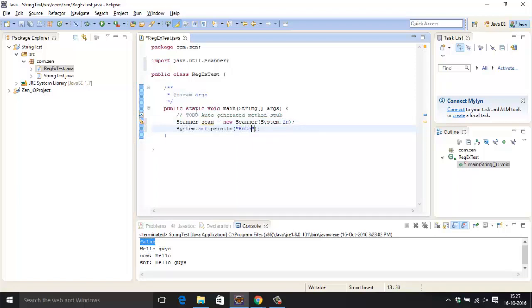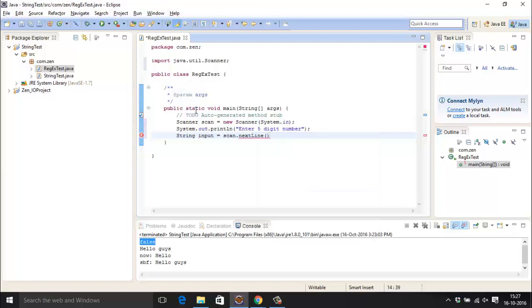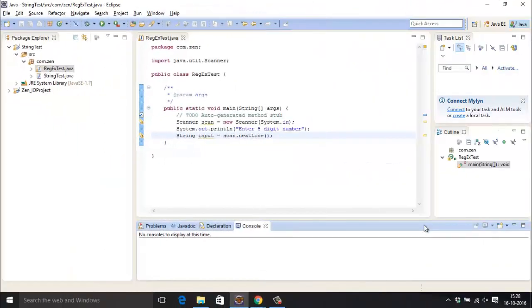Enter 5-digit number. Asking the user to enter a 5-digit number. So string, it's a string only. Input. Always scanner will give string only. If you say next line equal to scan dot next line. We need to have some mechanism which tells us clearly it is a number with 5 digits.